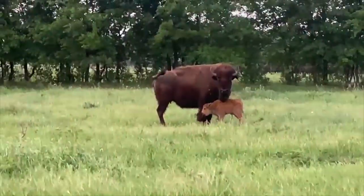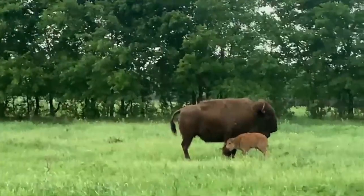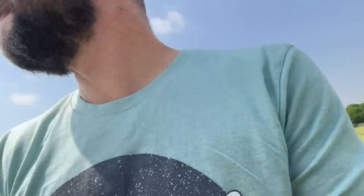I got a text message from Mom and Kevin. They were down here in the pasture, and actually they can see the bison from their home. They have a great view. Mom and Kevin sent me a picture because they noticed something different, something pretty red. And so they hopped in the ATV. They came down here to do a herd check, and sure enough, we've got two red dogs here at the Dunbar herd. Let's go check them out.